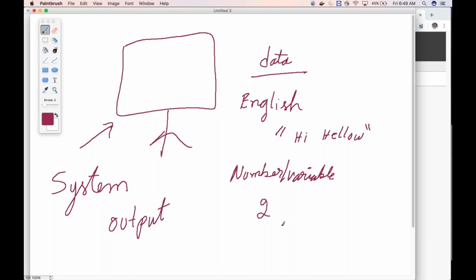Okay? So first what? Class. And then the main method. Then if you want to print anything, we should tell our program, please make use of a system output device and print this data.